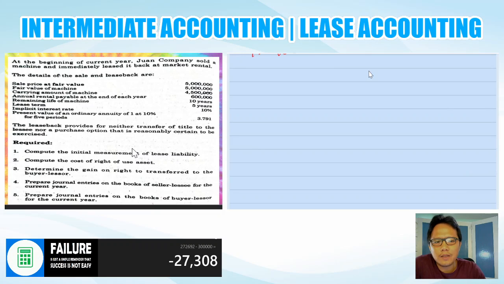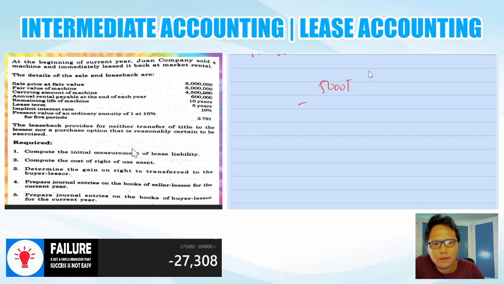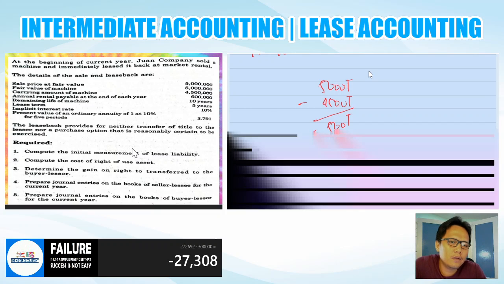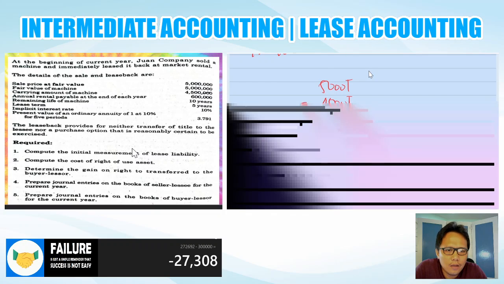So if there were no leaseback, right? Without the leaseback, 5 million minus your 4,500,000, we would recognize gain on sale, not gross profit, because we assume, since it is not stated, that this is not a dealer. So this is a gain on sale of 500,000. However, because one company leased it back, a portion of this 500,000 is not sold. It is still with him. What is that portion?